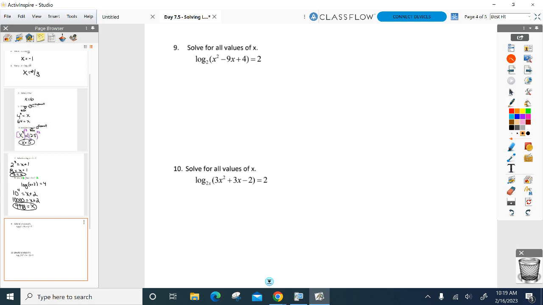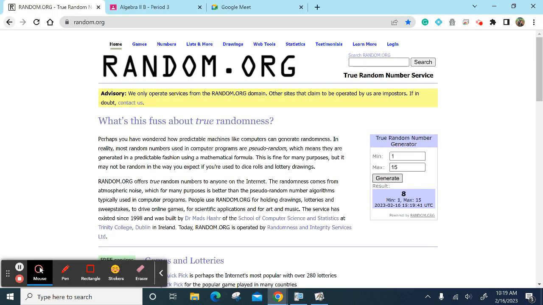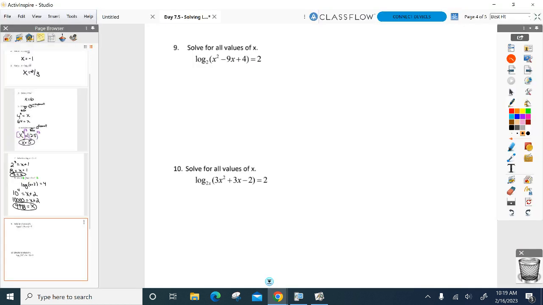Here we go. Number 9. Convert for me first. Convert first. Don't try to be fancy. Convert. Great. Talk to you guys here. You're good, Alex. Let's hear somebody else. 2 to the power 2 equals x squared minus 9x plus 4. There you go. And then you're good. Stop showing off.